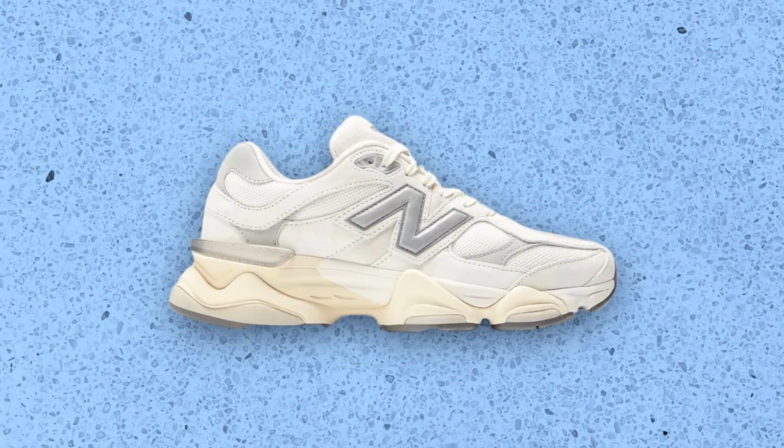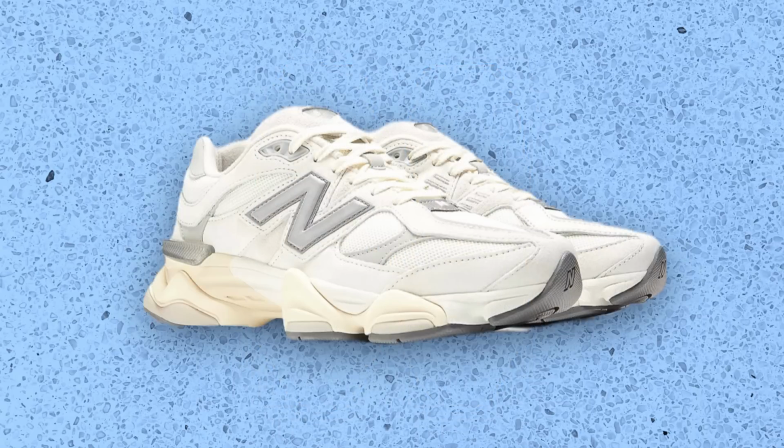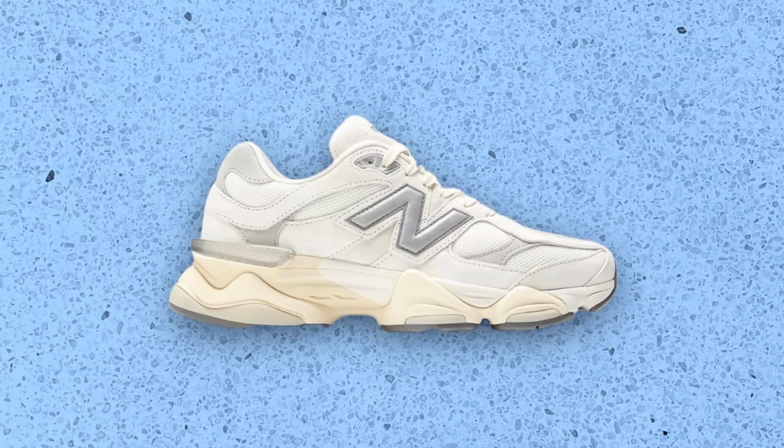So it looks like the New Balance 9060 has surfaced in a new sea salt colorway. This color scheme arrives in crisp white hues, touching the mesh overlays along with suede and leather panels throughout. So New Balance has used this sea salt colorway on popular models like their 550 as well as the 990. But in my opinion, what really elevates this 9060 silhouette to the next level is the added leather material that they added to this silhouette. If you guys are looking to cop these, they have released overseas with a future US release coming very soon to retailers.